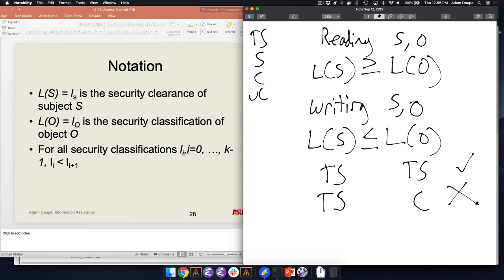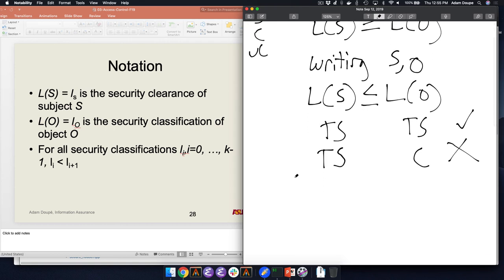But absolutely guaranteeing that no top secret information is ever leaked to somebody who does not have it is a key component that you have to have, right? Because it's always possible. And you could think, if you were able to enforce this on a system, you can't have whistleblowers. They wouldn't be able to leak stuff out because everything they would create would be top secret. And so this is why they started with this model, because it's a nice mathematical representation where you can prove that it's never the case that this happens.